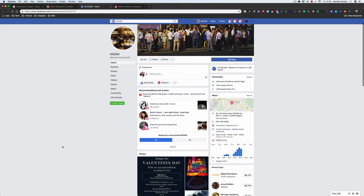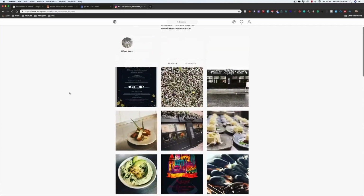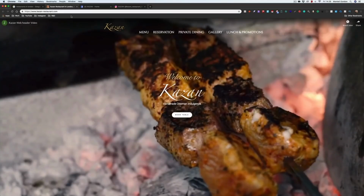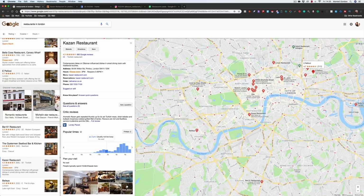Now, because the restaurant niche is an aesthetically pleasing type of niche because of the food, everybody loves food, and being a foodie on Instagram is a big thing, we can definitely reach out to them to help them improve their social media. But the big key takeaway here is they don't have a Facebook pixel installed on their website, meaning they are leaving a lot of money on the table. So guys, as we're going down this list, basically we're going to go through their websites, see who's got pixels, see who doesn't.